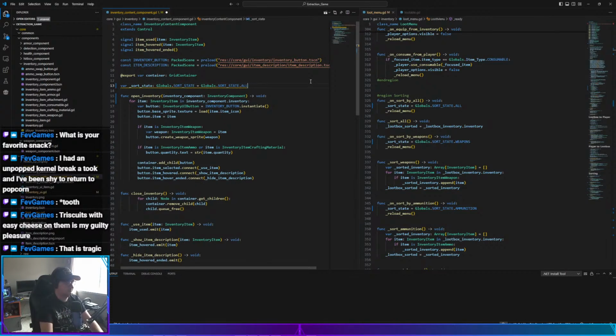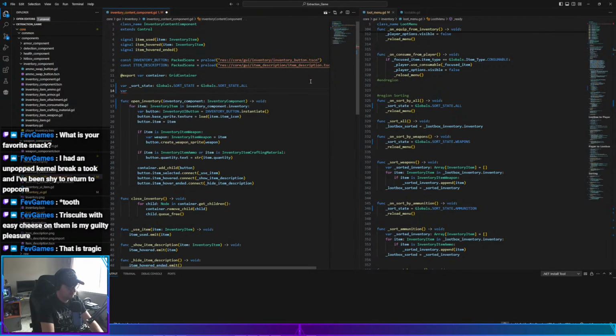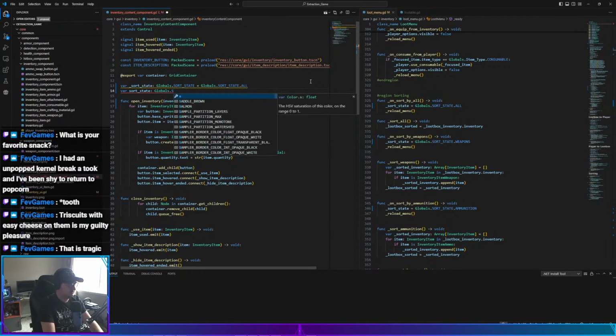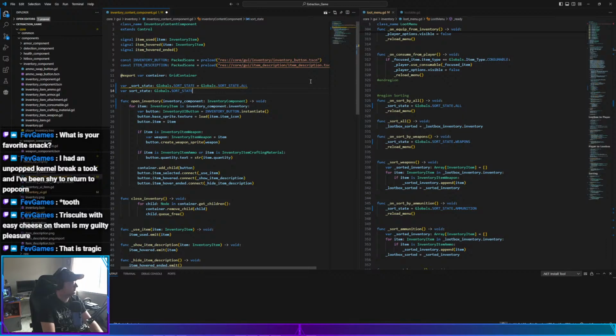I'm going to put the setter and getter underneath it. So it's var sort state. This is going to be globals dot sort state. Can I set that? Or... I'm trying to enforce like C# into this.